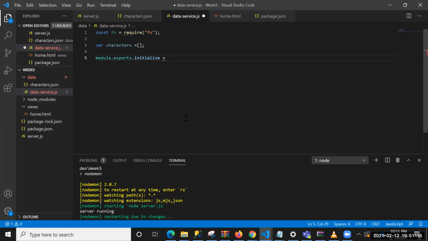Now what does that mean? I am trying to initialize this with a function, of course, and this function will be responsible for reading out the data from my JSON file, right? So I am defining a function here that you can define by using any method. If you are comfortable, you can always define it by using the arrow method as well, or a function method, right?